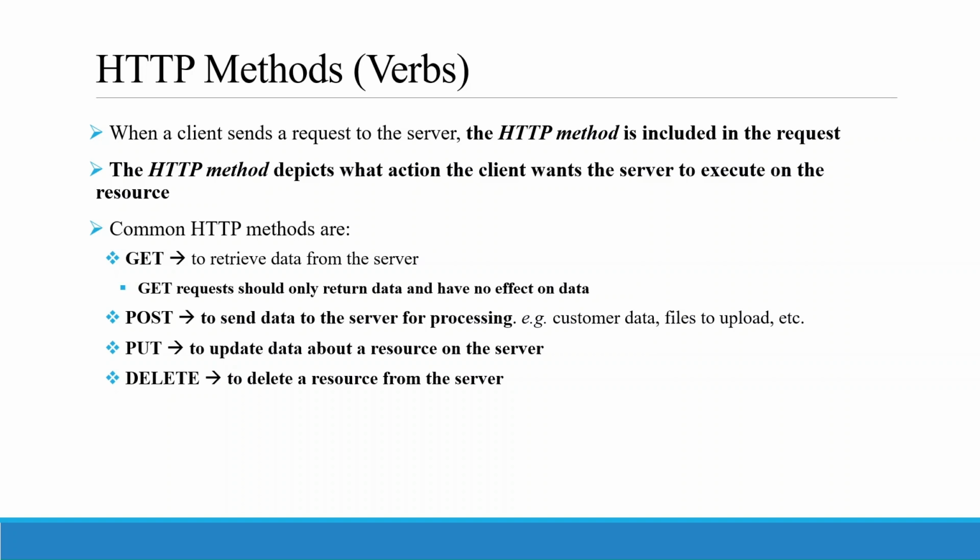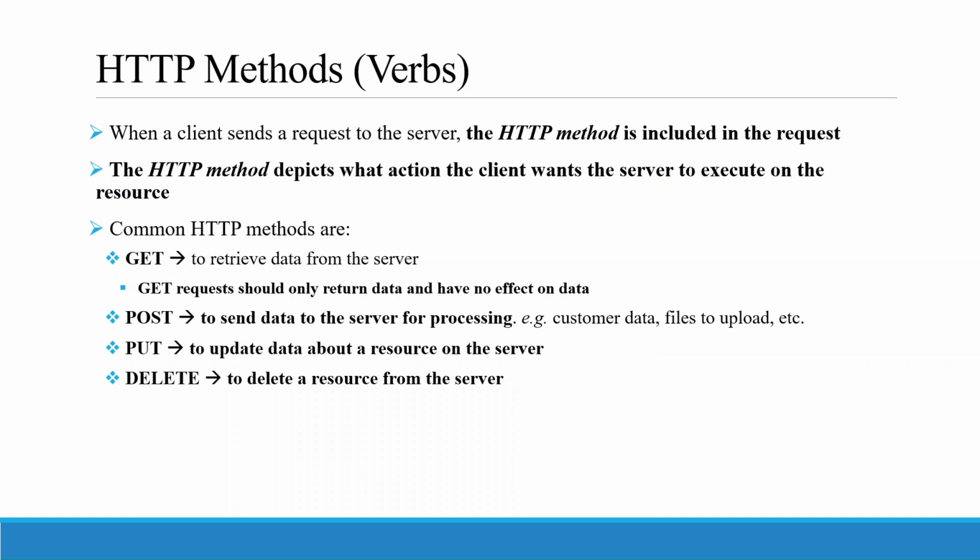Okay, now let's discuss methods, or verbs in methods, or HTTP verbs. When a client sends a request to the server, the HTTP method is included in the request. So every time we send a request from the client to the server, some information about the request is included in it. This information also contains the HTTP method, which depicts what action the client wants the server to execute on the resource. Basically, using this HTTP method, the client tells the server what to do with the resource.